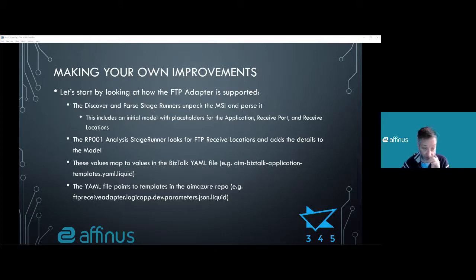So what I wanted to talk a little bit about was how we work out what the code is doing. I want to give a realistic example: let's say I've been given an MSI and I've used, say, scenario 1, which has an FTP receive location in it. How can I work out how it parses that FTP receive location and outputs the FTP receive adapter in the converted and then in the conversion folder? We'll have a look at that in the source code today. And where we're going with this is, once you understand how that works, you can start writing your own code.